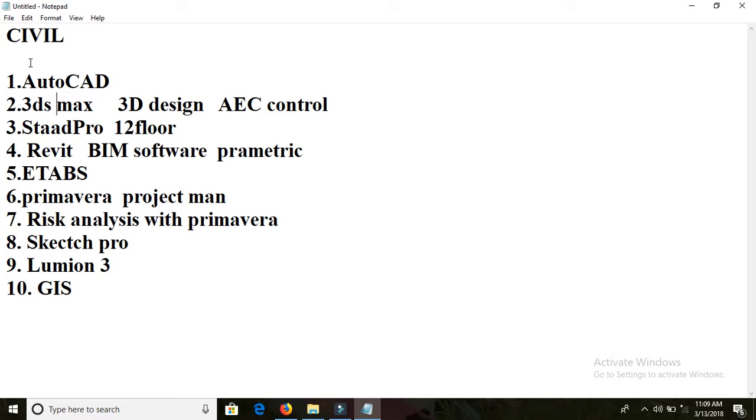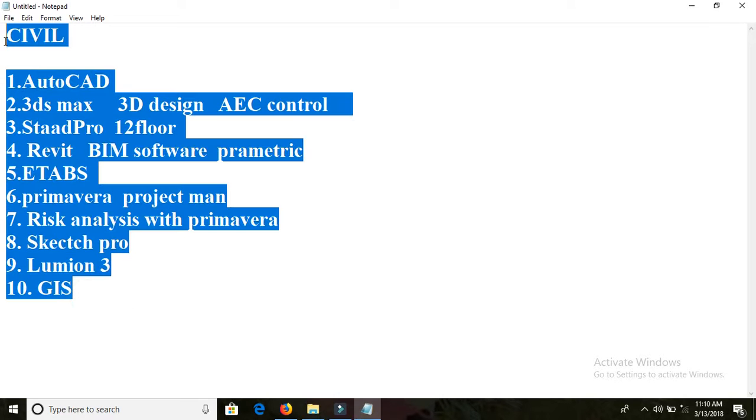And see friend, on the civil side we have architects also. For architects there is ArchiCAD, and Revit is also there. First they go to AutoCAD, then they go to ArchiCAD, and after that they come to Revit software. But basically we can come directly to Revit. There is no need to learn ArchiCAD, because what we do in ArchiCAD, the same things we do in Revit. So no problem at all, we can easily jump into that. So clear, these are all the applications for the civil side.